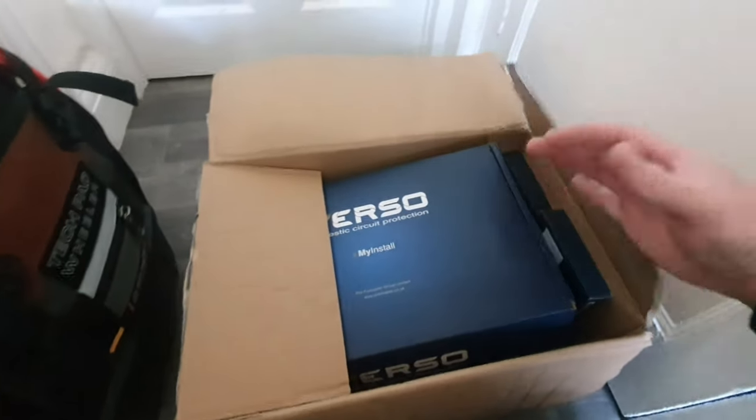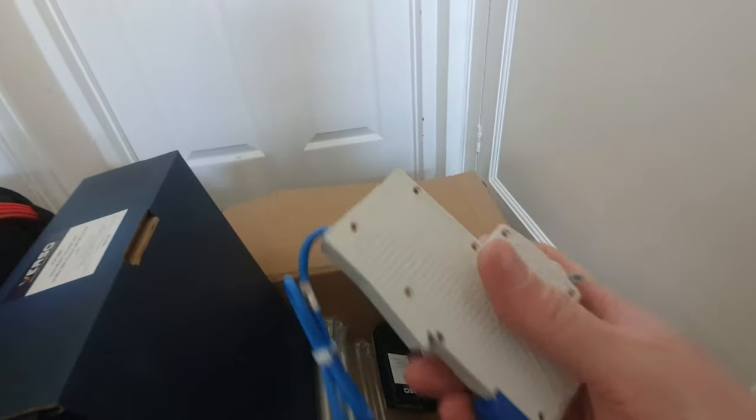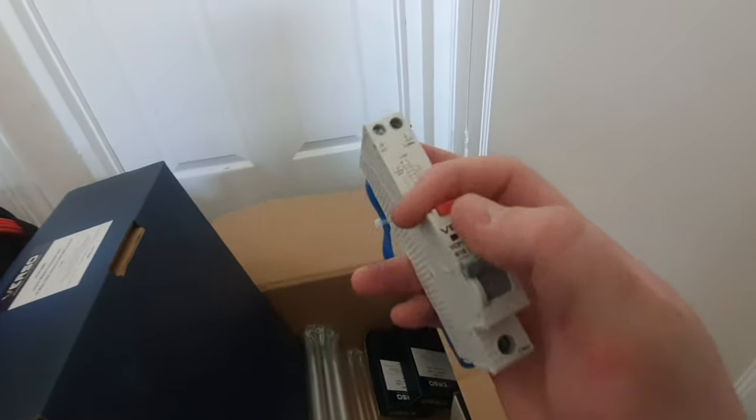So just to prove you've got everything you need for this board. Obviously you might need glands and whatnot, but I'm bringing the tails through the back. Got my RCBOs here, I've not looked at these yet. I've got some blanks, this is what I want. Nice packaging. Now let's have a look at these RCBOs. Very nice, they don't feel cheap either. Yeah, they're brilliant. So I'm going to unpack this and get that board off the wall.